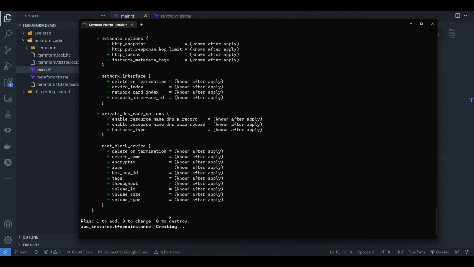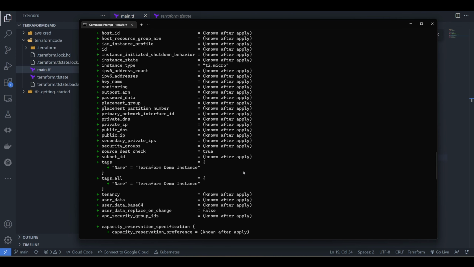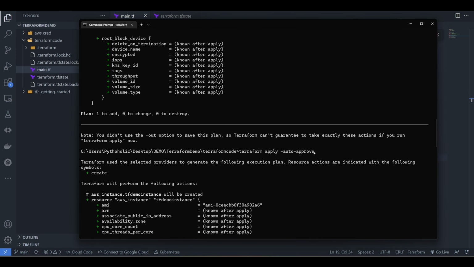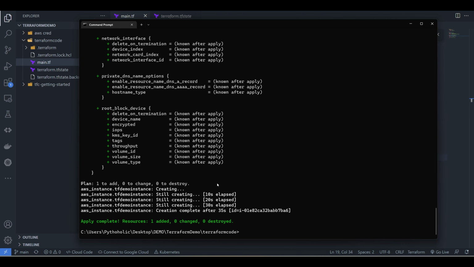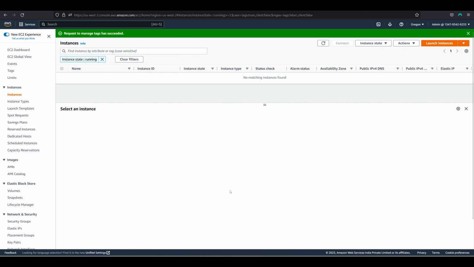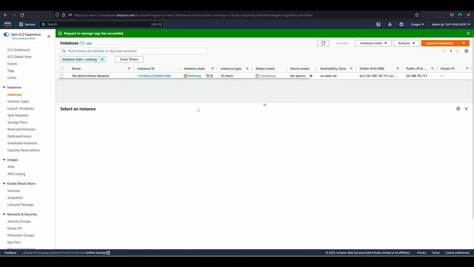Now it is not asking us to type yes and hit enter. It is directly creating the instance because we have given this command, Terraform apply -auto-approve. Now one resource is again created. Let's go back and refresh this. So now a new instance is created.